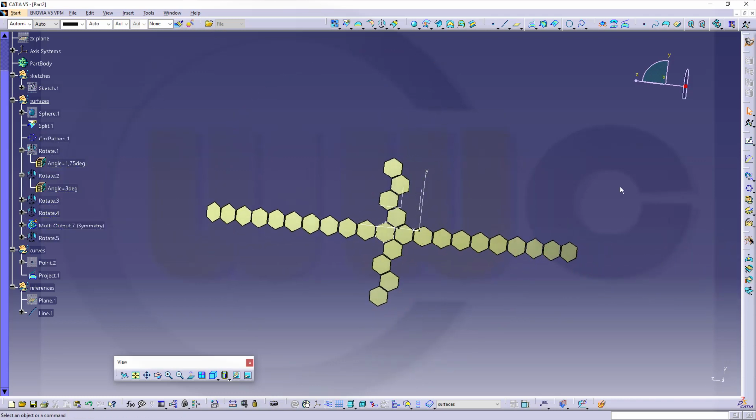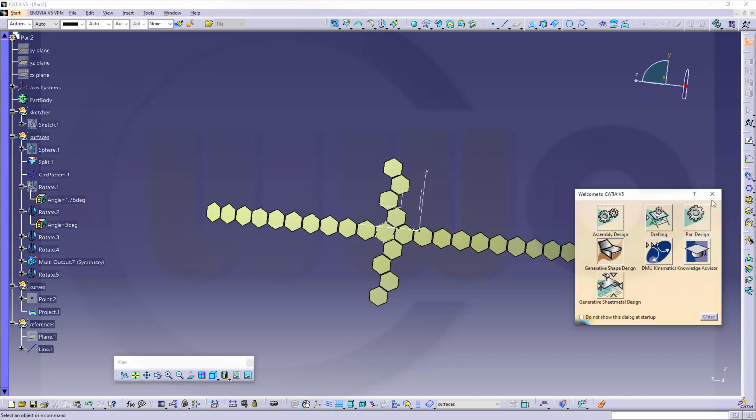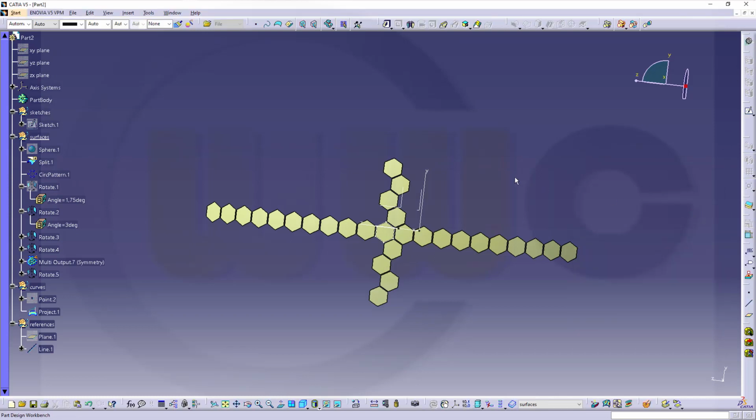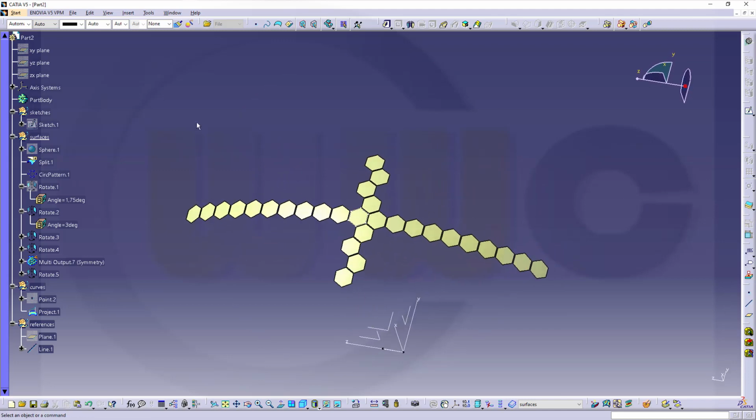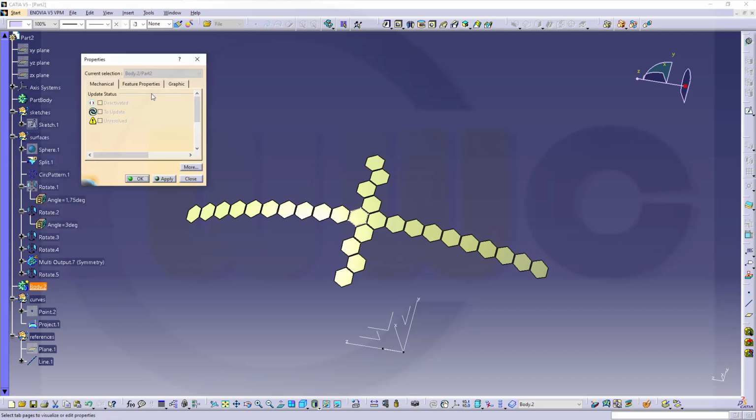Now let's make a circular pattern, and that will not work here because that's not possible. Or I could do them one by one, and I don't want to do them one by one. So I will switch to part design. And I need a new body, insert body, and that will be sort of the grid, the hex grid. Hexagons, I just call it hexagons.